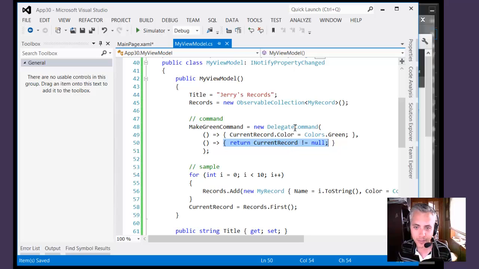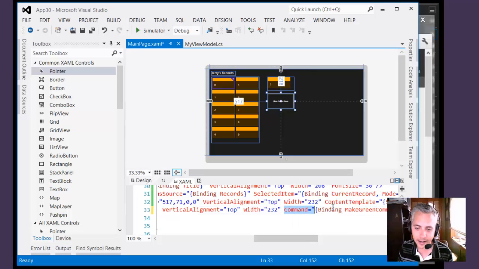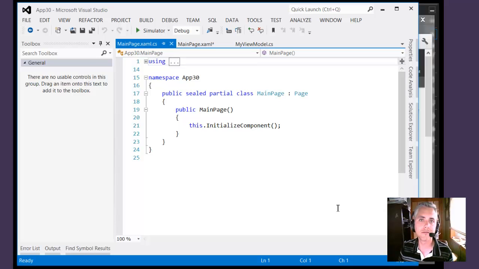So now I've got a button that does logic that has its own restrictions around it, right, to see whether or not it should execute. Right here in the XAML, declared right here. And let me just F7. How much do I have on my page? Still nothing. Still nothing. Isn't that cool? Now, it doesn't mean this should always be blank, right? The idea of model view model is the logic of your page, the logic of the data is actually abstracted away to the view model so that you can test it, so that you can reuse it, so that you can swap it out for mock data. So many things you can do.